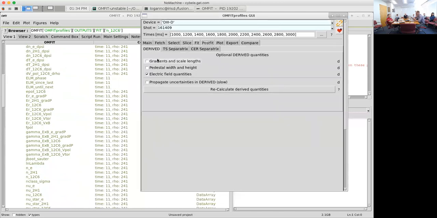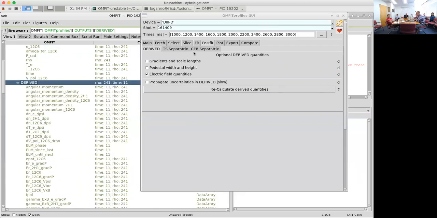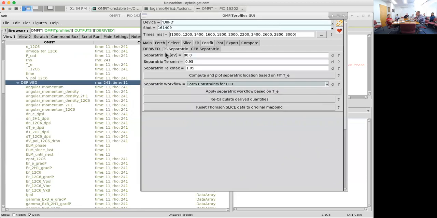Okay. So there were some options that we could have done because this data set can get quite large here. So you can toggle things on and off. And then we also have ways of adjusting our fits to align the separatrix. So one of the problems commonly is that we know that the edge of the plasma is where the temperature pedestal, the foot of the pedestal is, but EFIT told us that the edge of the plasma was somewhere else in R and Z space.